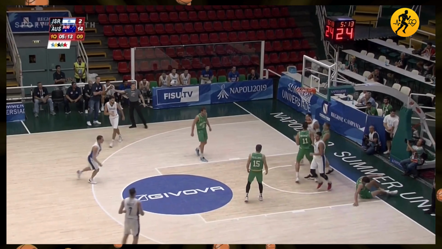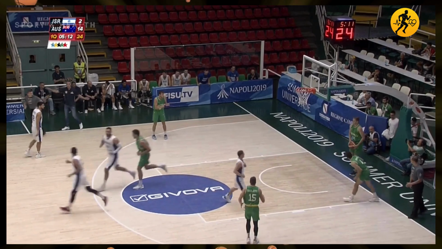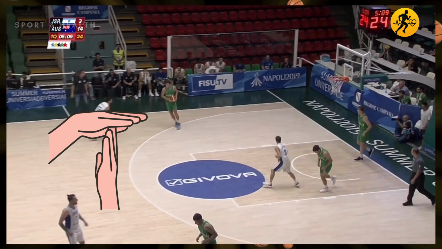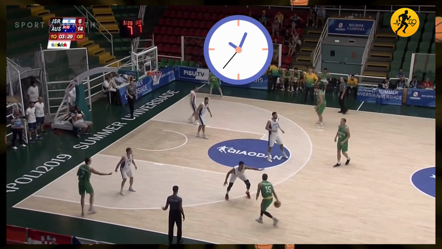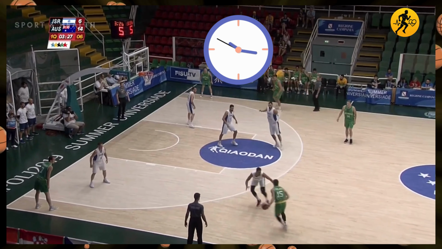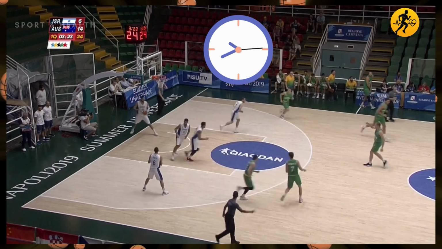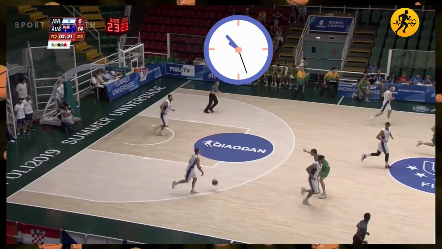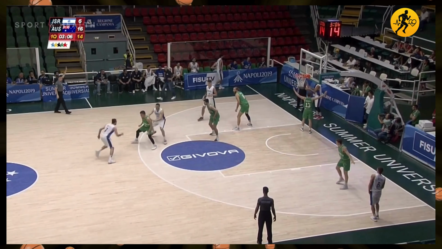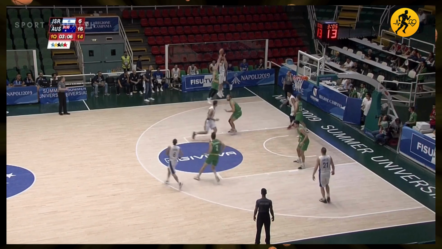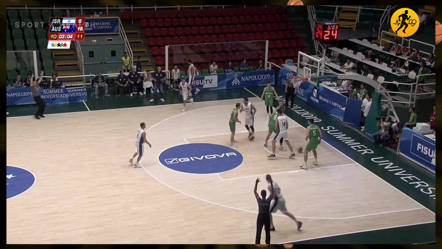How many timeouts are there in basketball? In basketball, teams are allowed a total of 5 timeouts during the game. These timeouts can be used to adjust the offensive or defensive strategies of the teams, to make substitutions, or to allow players to rest. These timeouts are distributed equally between the two teams, and each team is given a total of 5 timeouts in the game, 2 for the first half and 3 for the second half.